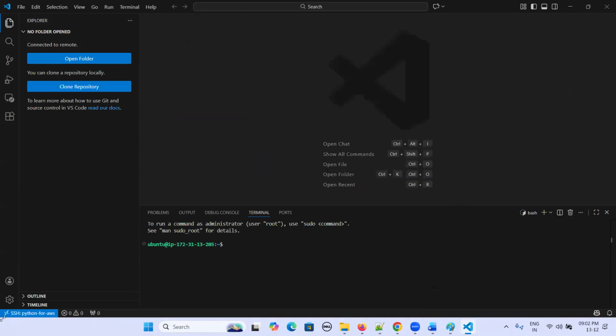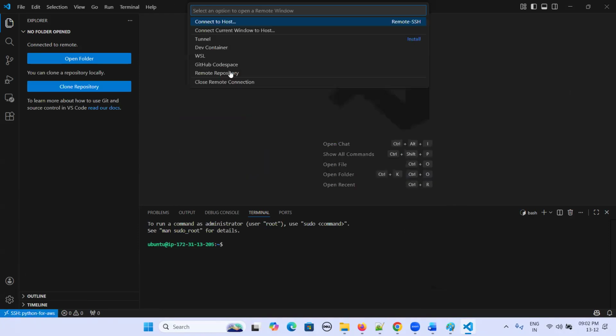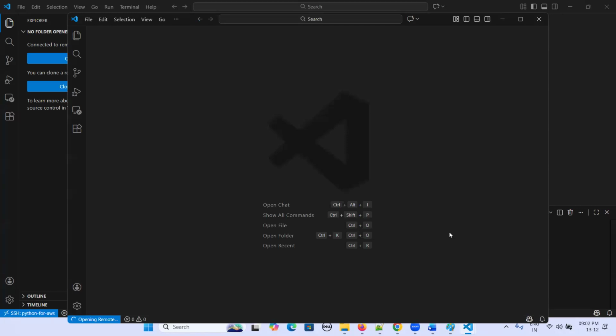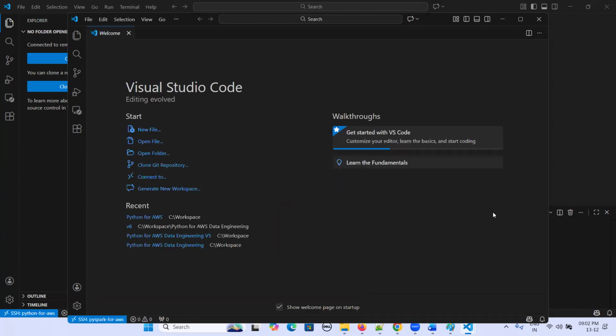Click on Remote SSH, click on connect to host, select PySpark for AWS. Now you can see it is going to connect successfully. Select Linux, and here you are going to see downloading VS Code server. It means it is successfully connecting.